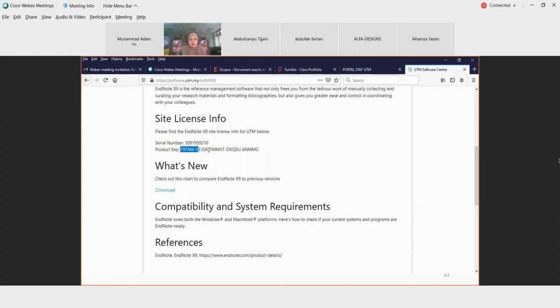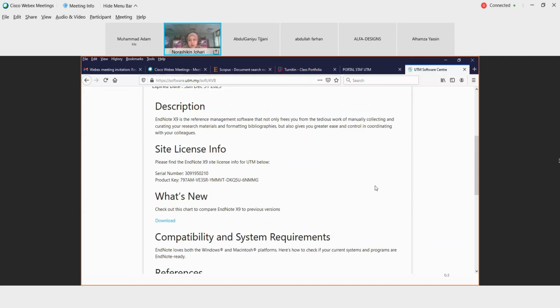Once you have EndNote in your PC or your laptop, you need to open the Microsoft Word as well.